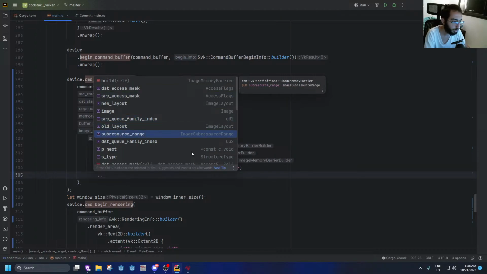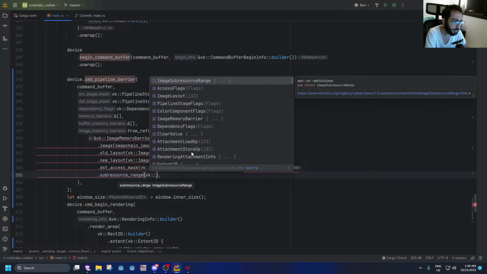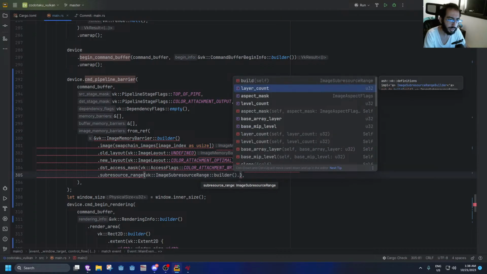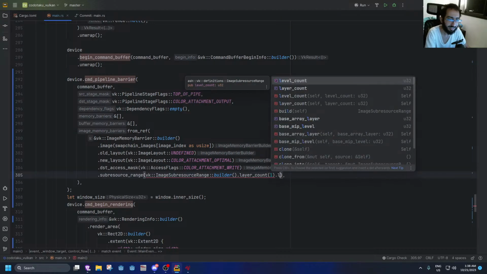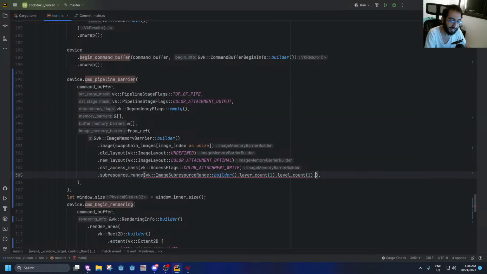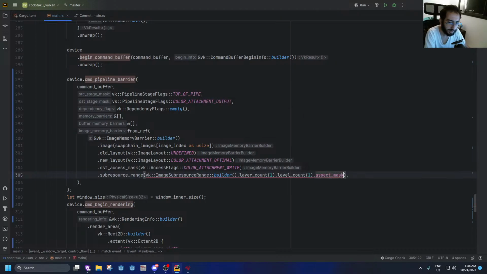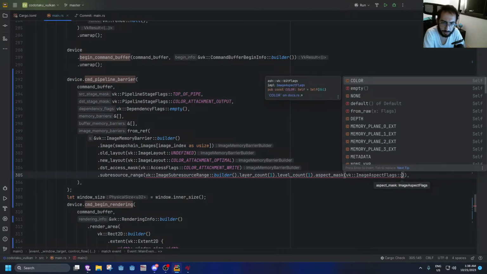There's also sub-resource range, my bad. Okay, let's actually set that. Sub-resource range, base mip level 0, and layer count, as always, 1. And level count 1. And aspect mask, let's go with that, I guess. Oh, what's that exactly again?